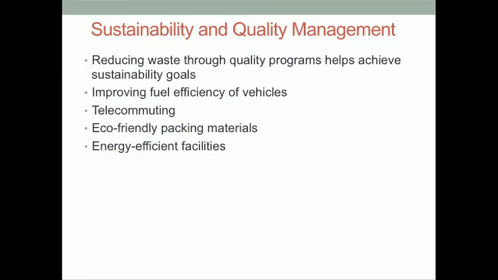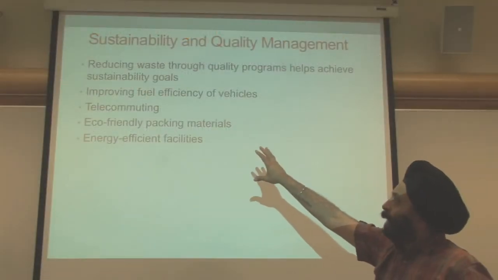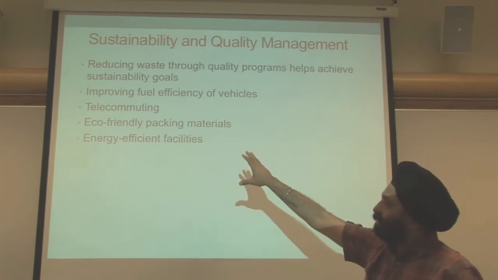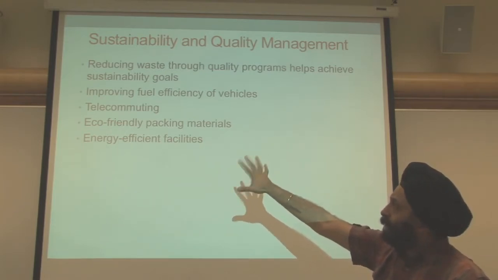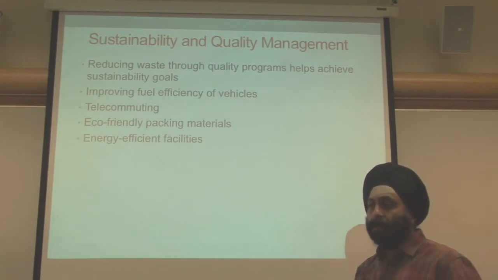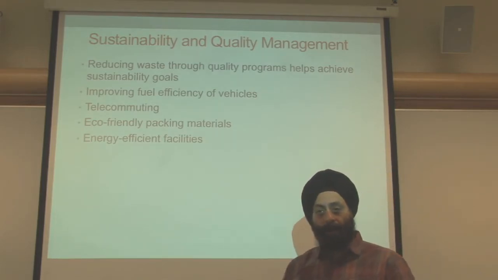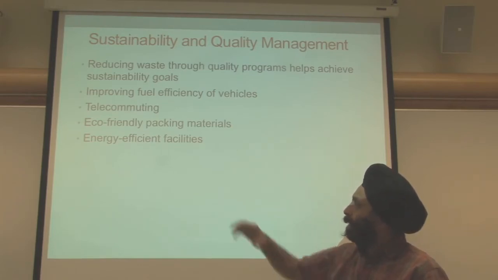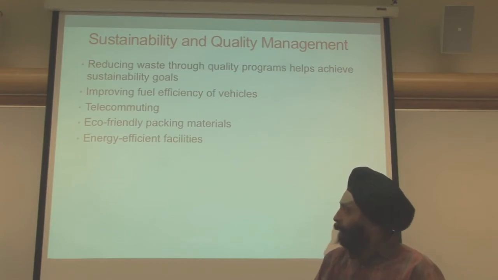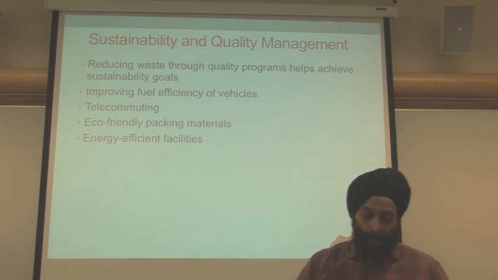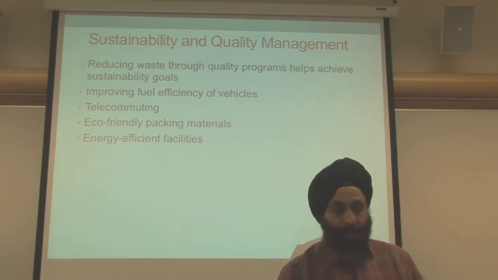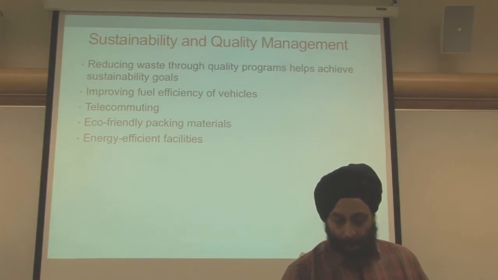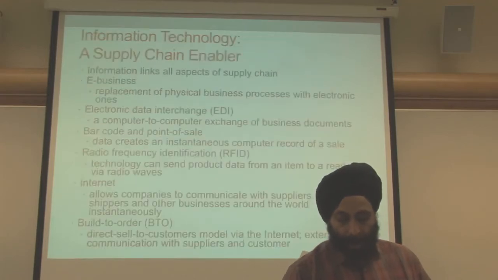Sustainability and quality management: reducing waste through quality programs helps achieve sustainability goals. Improving fuel efficiency of vehicles. Telecommuting is another area: if work can be done from home, that's less carbon footprint created by the workers. Eco-friendly packaging material used in shipping products, and energy efficient facilities, which may have lights that power off by themselves at the end of the shift, etc.